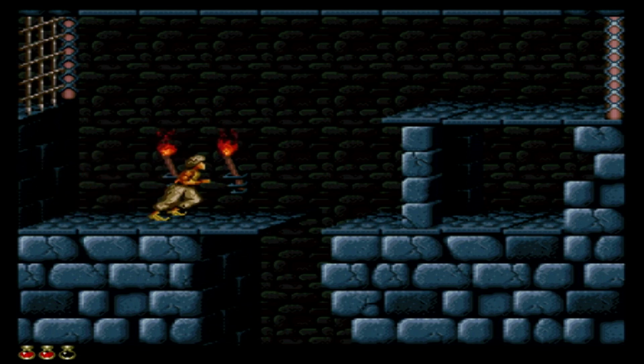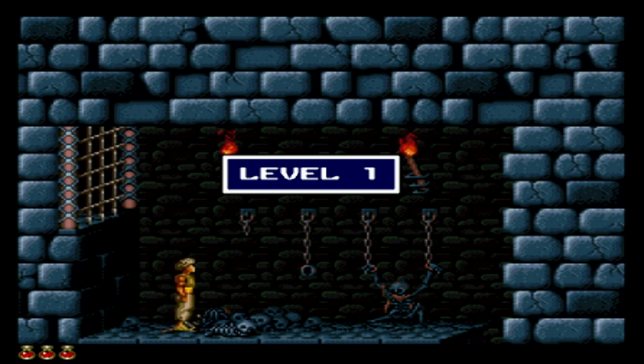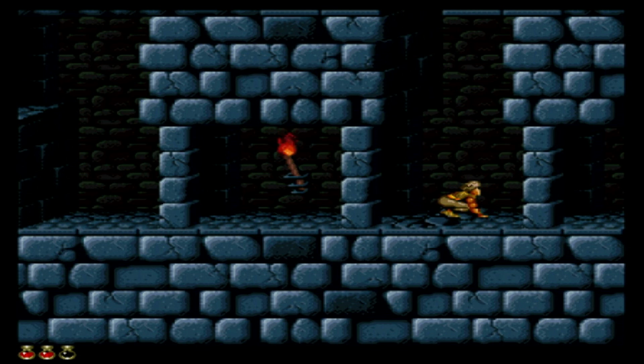Careful jump across for no reason. And die. I don't know where I'm supposed to go. I keep dying at the same exact spot. But if you want to play this, I would say just play Prince of Persia Classic instead. It's practically the same thing, just cheaper. I'll tell you how to get that in my final thoughts, which will come up here in just a second.